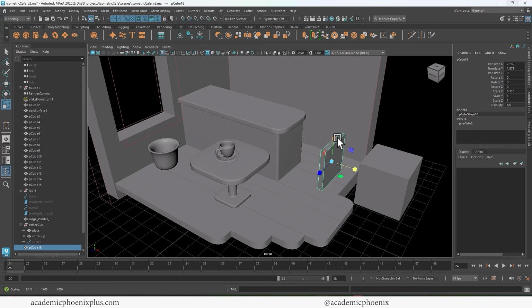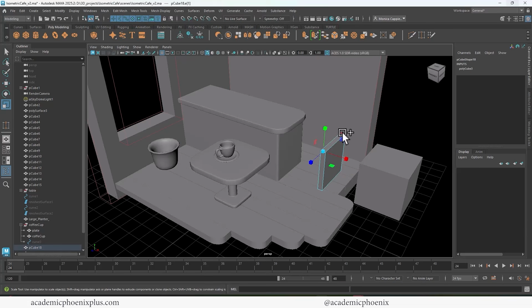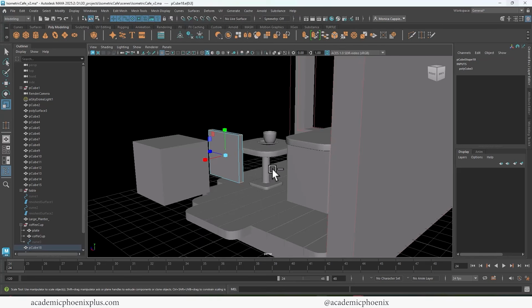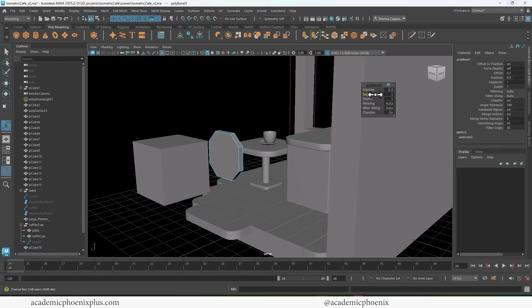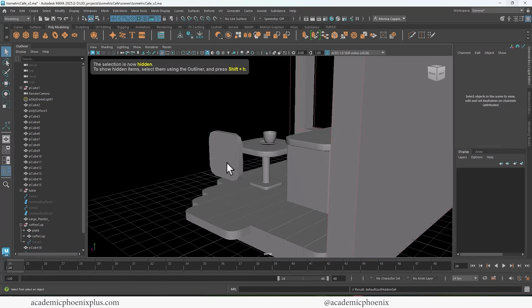And just like last time, I'm going to do a bevel, but I want to grab those specific corners. So let's grab those corners by holding down Shift. We're going to do a Control B, increase our segment, and then we can play around with the fraction. I want it pretty rounded, so something like this. I'm going to hide this cube for now.